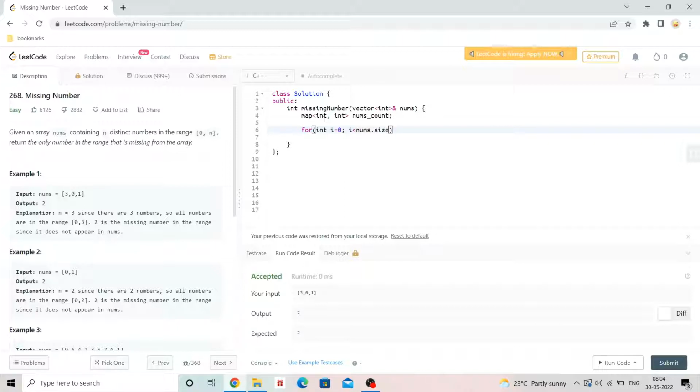The previous solution was order of n square complexity. That's why it was giving time limit exceeded. Since now we are implementing a linear time complexity solution, most probably this will be better.